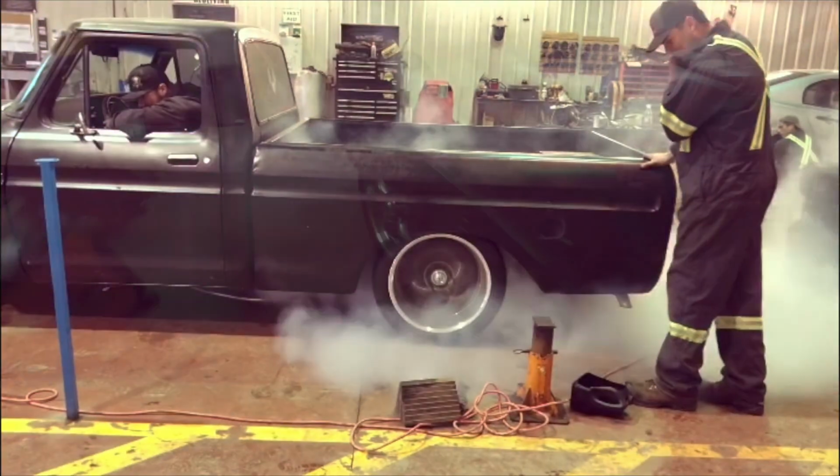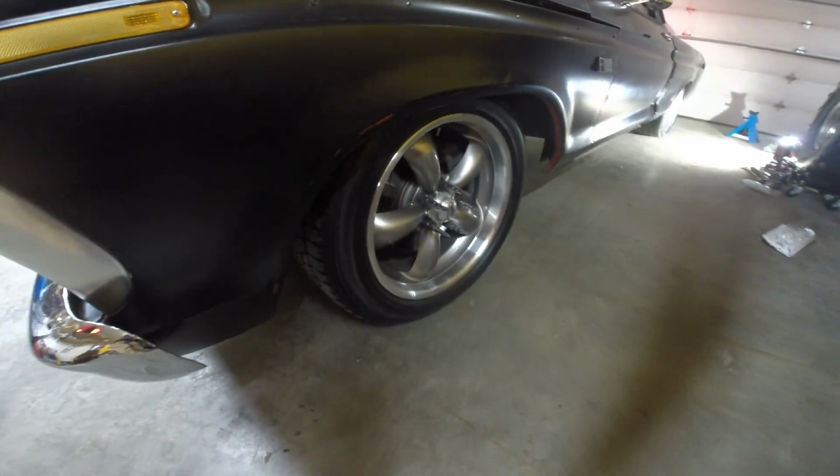Hopefully one day we're gonna do some burnouts. It's not really my thing. I never do burnouts ever. It's so hard on tires.